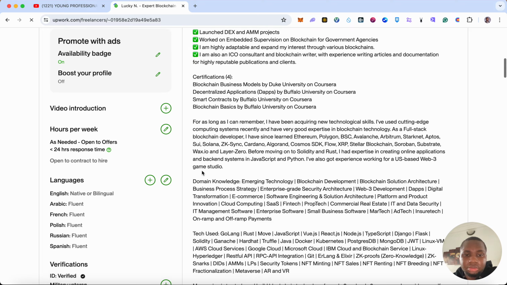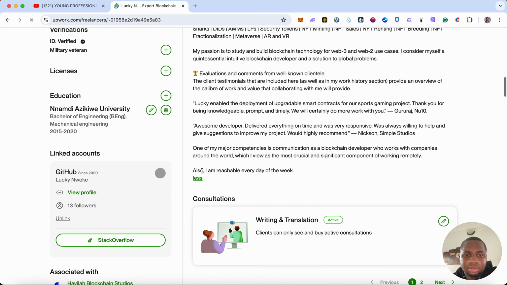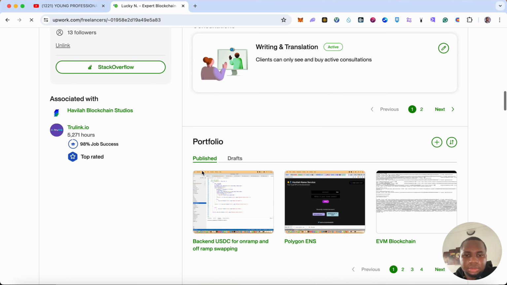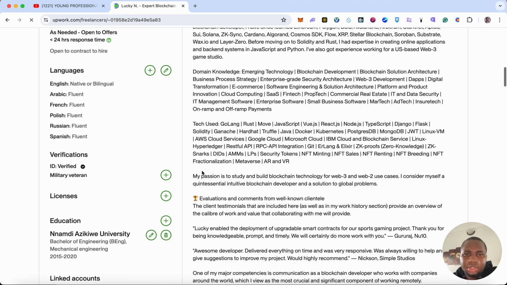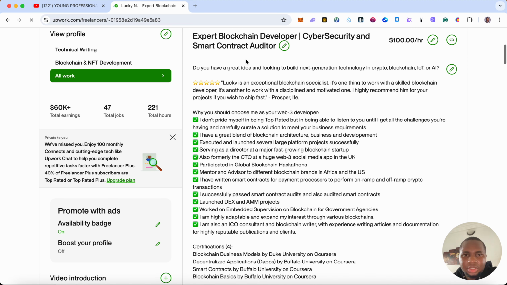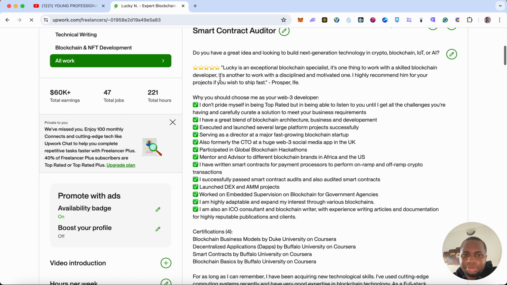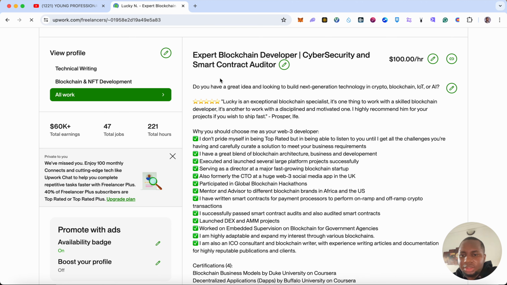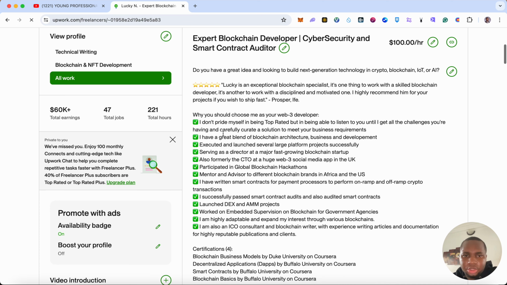You need your about section. Your about section should be like a story, and you should detail clearly what you can do and your experience.